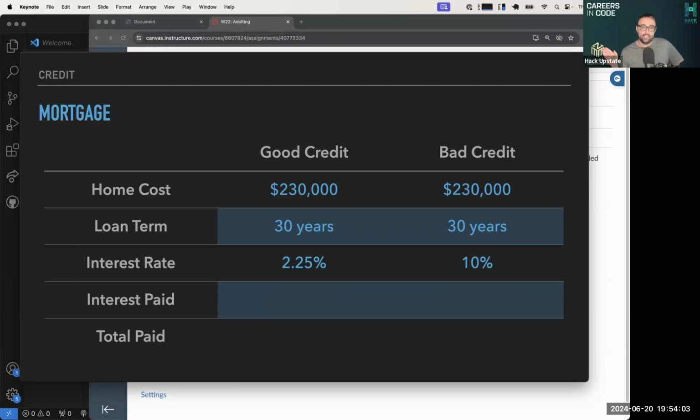We are not at 10% interest rates right now. Last time I checked, and I just saw a headline that they dropped, we were somewhere around 6.5%. Back in the 80s, the average interest rate was closer to 18 to 20%. So that just gives you an idea of how much interest rates can vary.